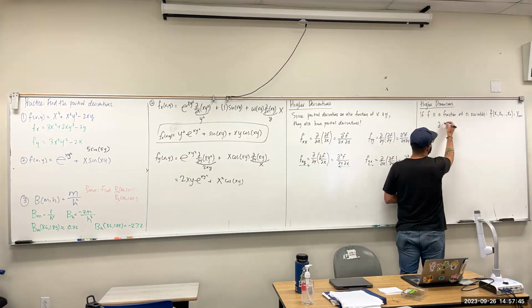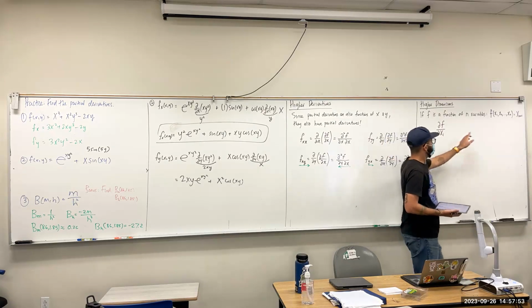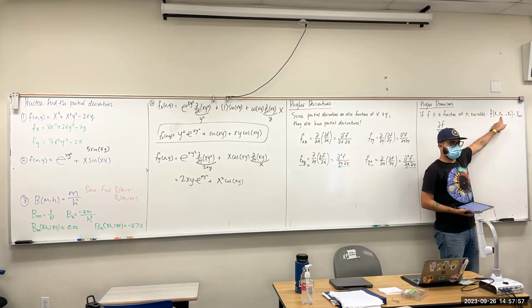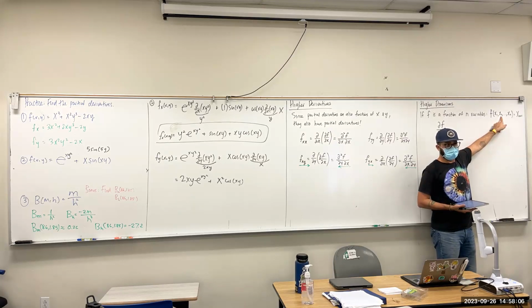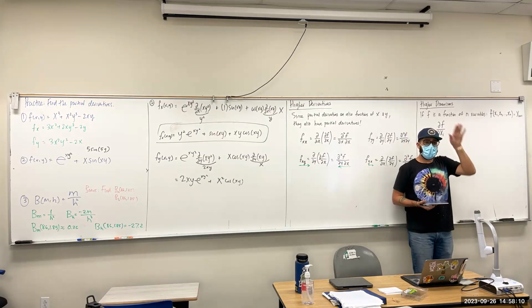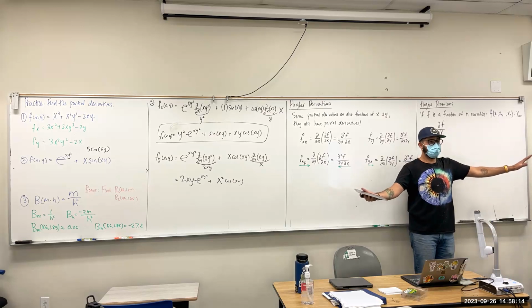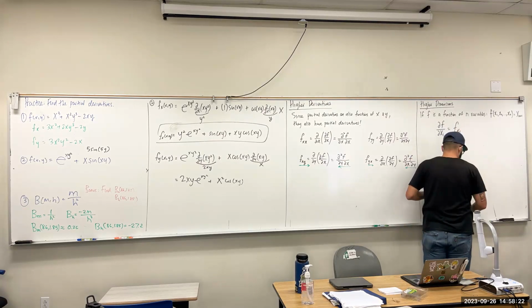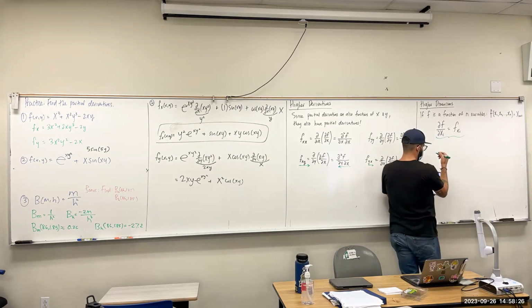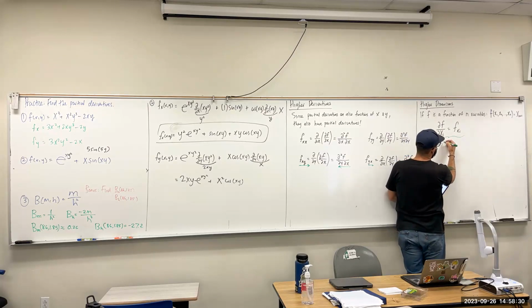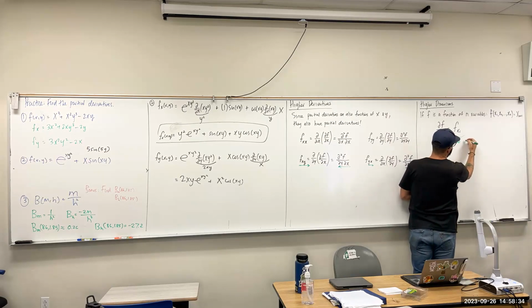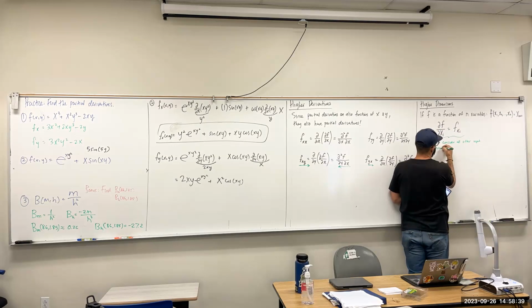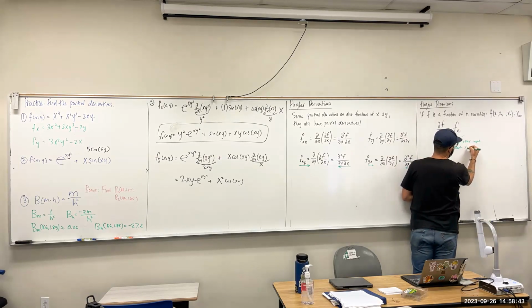So if I want to take the partial derivative of f with respect to the ith input variable, like let's say the second one, what's going to be constant when I do that? Everything else will be constant. So if I take the partial derivative with x, xi is the only one that's changing. Everything else is going to stay the same. It's going to stay a fixed value. Okay? So then this is going to be denoted this way. But the key takeaway here is you consider all other input variables except xi to be constants.